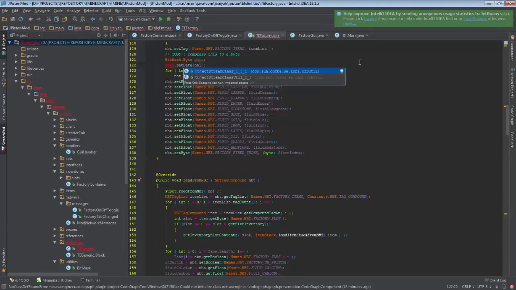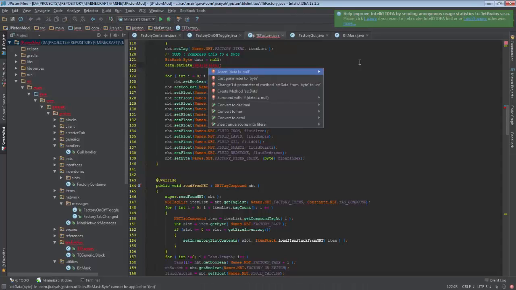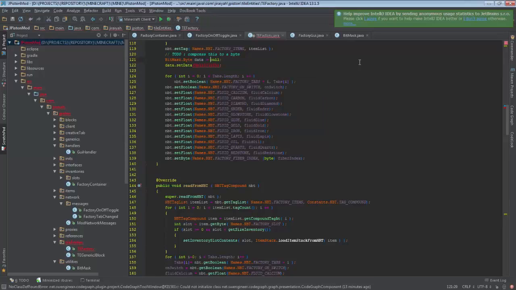So for example, 0, 1, 2, 3, 4, 5, 6, 7, 8. And why are you not happy? Initialize it equals to null. Then why are you not happy here? Oh, come on.